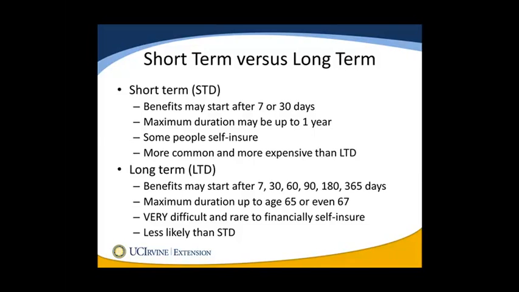They may not get disability insurance for a short-term period of time. Some people choose to transfer this risk by purchasing a policy, again, a short-term disability policy. On the other hand, a long-term disability is a financially catastrophic event, and most people are unable to self-insure for this long period of time. Being able to self-insure against a long-term disability would mean that you are already financially independent and would be able to retire comfortably tomorrow.